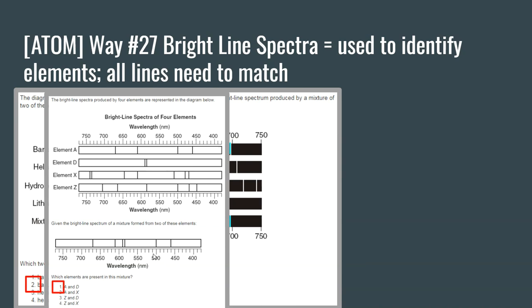We see that the lines from element A as well as element D match up with the same lines as the mixture. Please note that you're matching up the lines as they appear on the wavelength scale with what they appear as in the mixture. So notice these two lines also appear in the mixture, as well as spectral lines at 670 here with this 670 here, and every one of these matches up with the mixture. Therefore, the elements A and D are both in it.